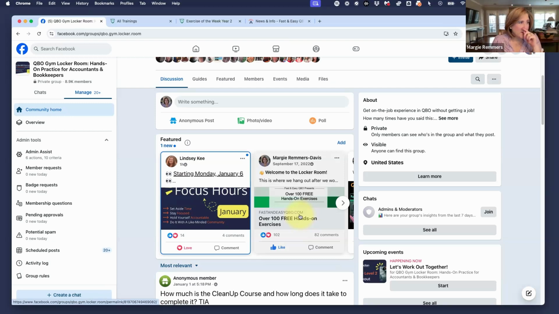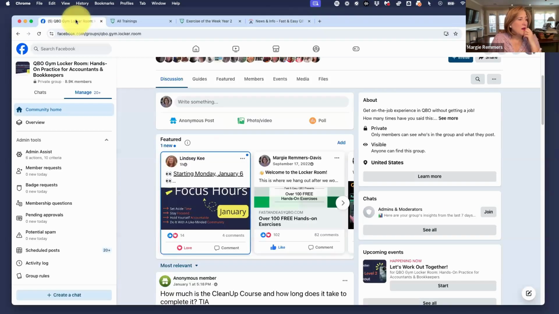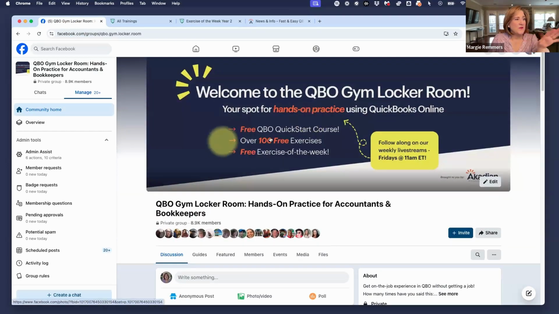We actually have somebody on our team working on reorganizing it for the new season, new Pro Advisor Academy, all sorts of stuff. And we also have a team of people going and updating all of the exercises to make sure that it matches what the sample company currently looks like, updating all those screenshots, anything that's changed. So we have people working on all of this at the same time. All right, so you get free exercises.